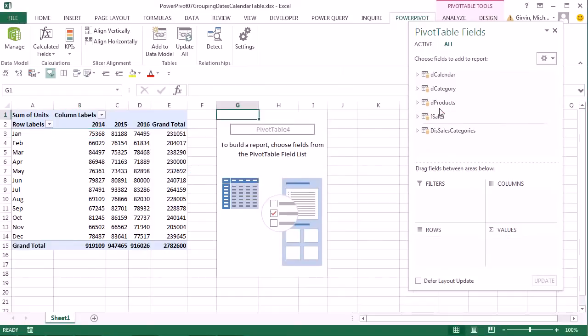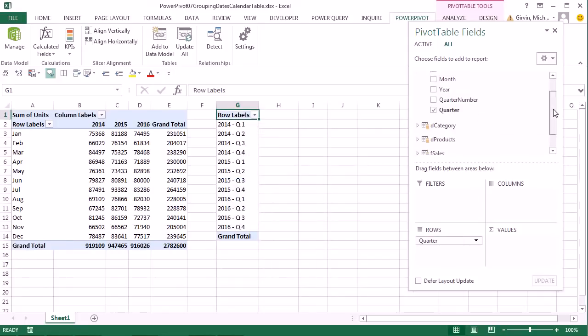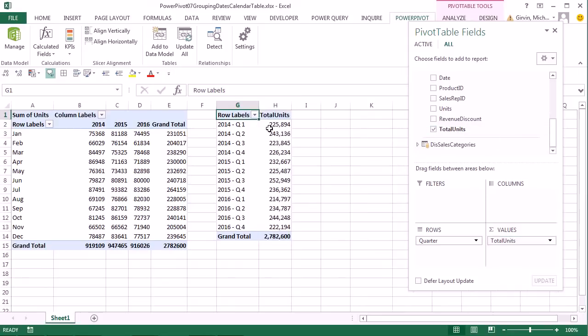Click OK, click OK. Now I can go up to my calendar and get my quarter, drop it down to rows. Now I can drag down to F sales, and I'm going to use not my implicit function on units. I'm going to use my calculated field or measure down to values. I love that. Look at that. There are our quarters. We built this as a calculated column. It now is the criteria we drop into the row area. We have our calculated field or measure.